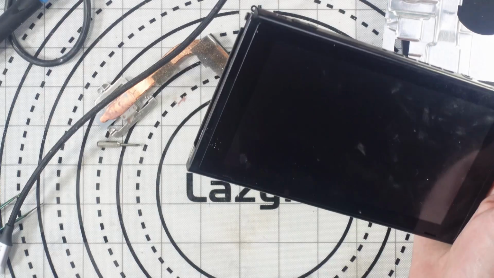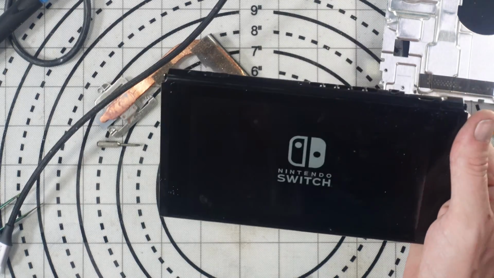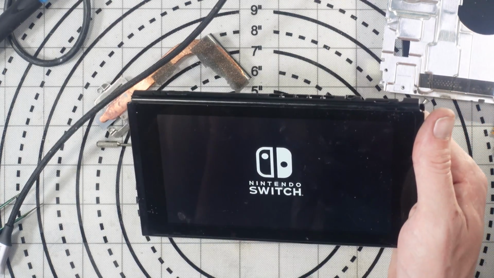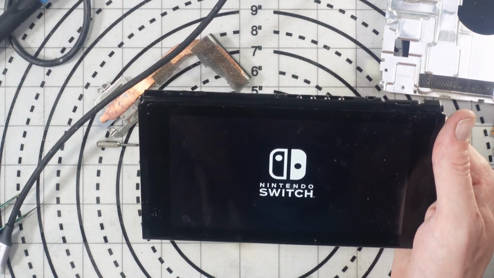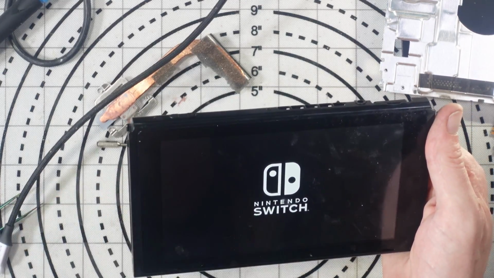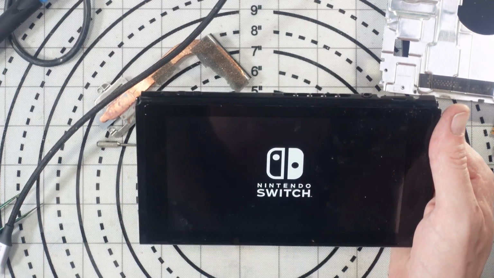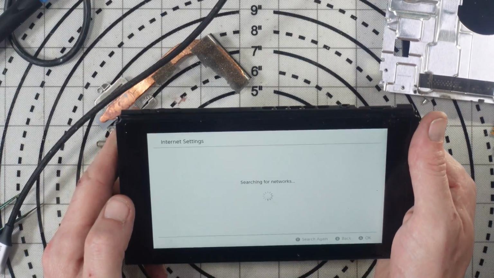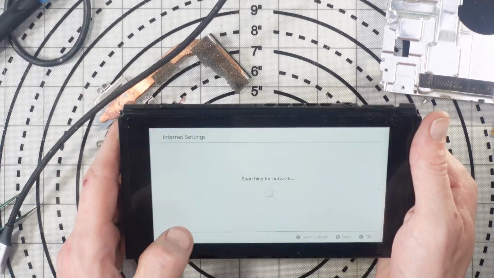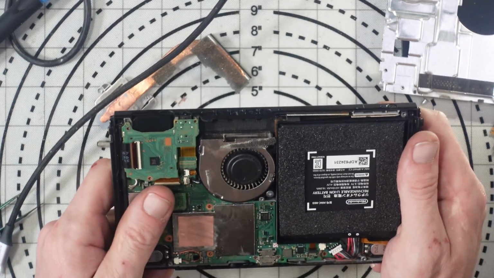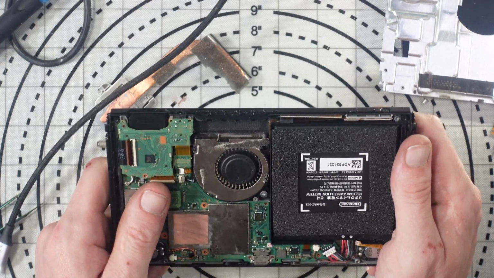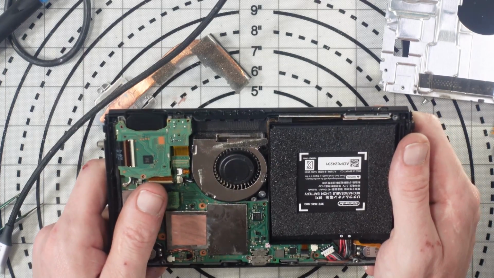The fact that I've replaced it with a genuine Wi-Fi chip and it's not working, that's telling me something. And unfortunately, I don't think there's going to be a lot more that I can do with it at the minute. So it is what it is, I guess. That sucks. Yeah, okay. Well, unfortunately, it's going to be a no fix on this for now. So it is what it is. We don't fix them all.